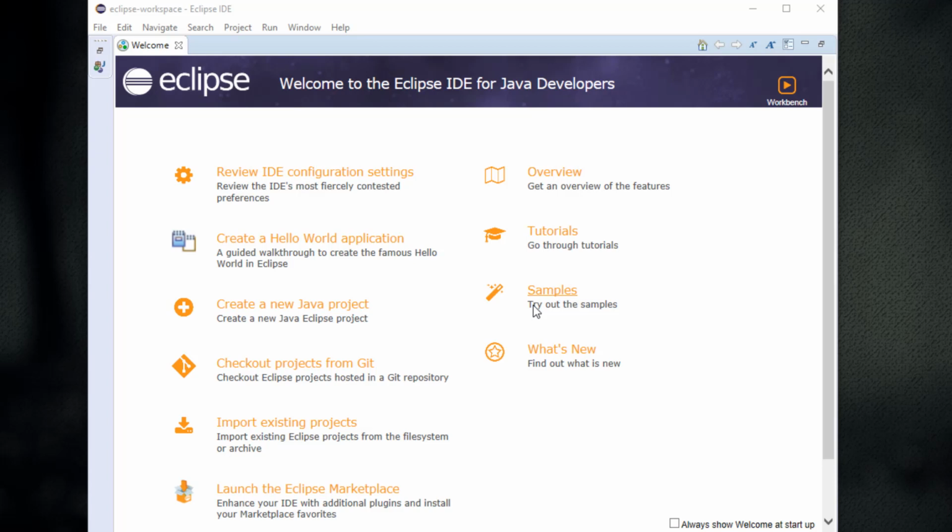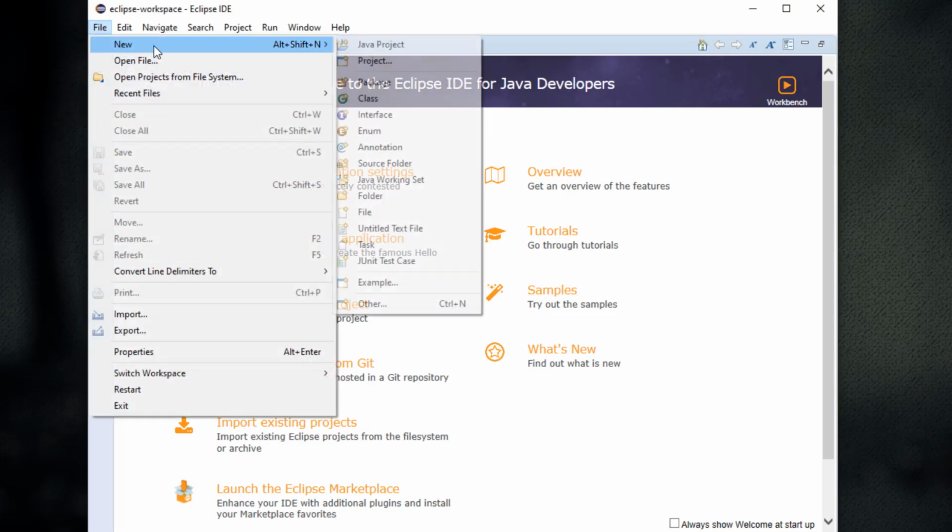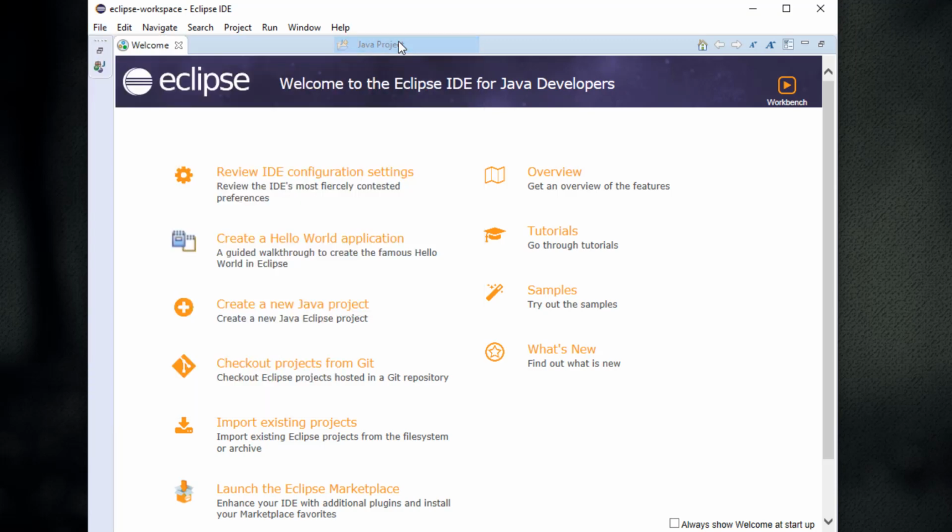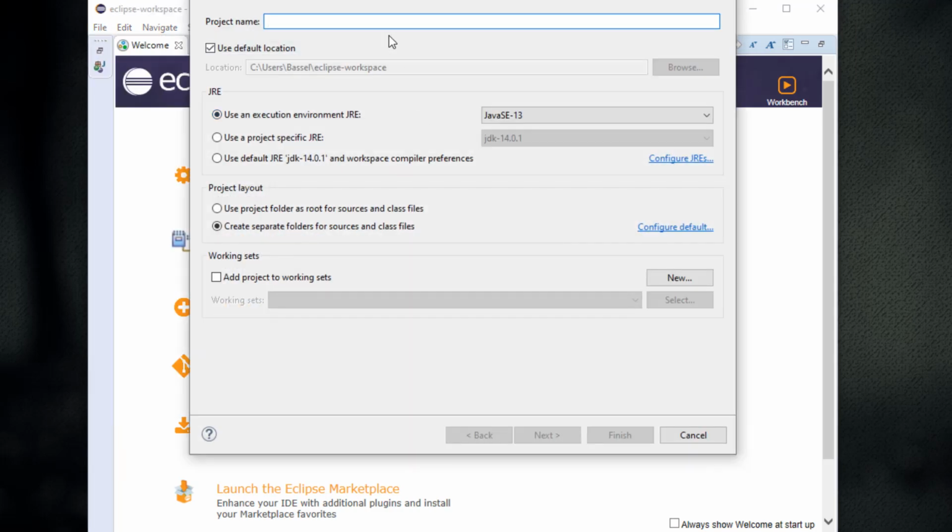So now we're gonna see how to create our first project in Eclipse. To do this, we're gonna click on File, click New Java Project, and I'm gonna name my project YouTube tutorial.